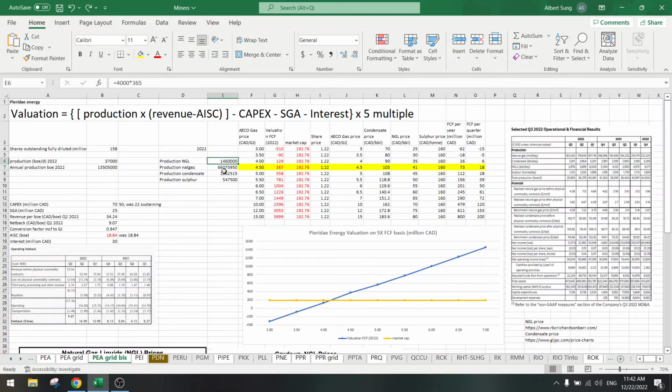Now let's look at the production. So natural gas liquids, I think the production will go up in Q4. So 2,800 will probably go to 4,000 back. And in the previous years, it's around 4,000. So I took 4,000. For net gas, we use 181. That's this number. Then condensate, I just used the Q3 number. It's about the same in previous years. Sulfur, we take 1,500. It was a bit less here in Q3, but I think that it will go back to 1,500. So that's what we use. That's about, I think, 37,000, maybe 38,000, but let's just take 37,000. It's a bit higher than Q3 for production. And per year, it's this.